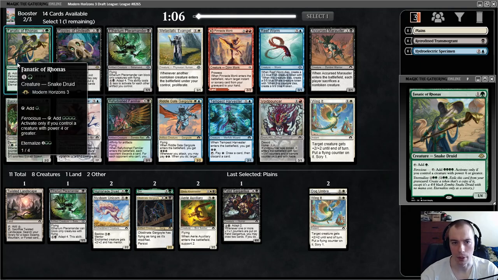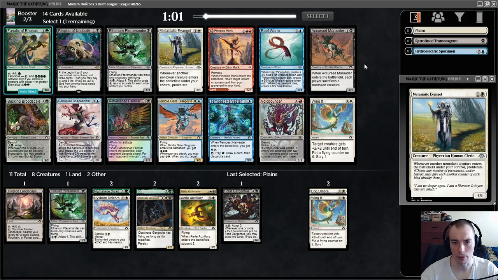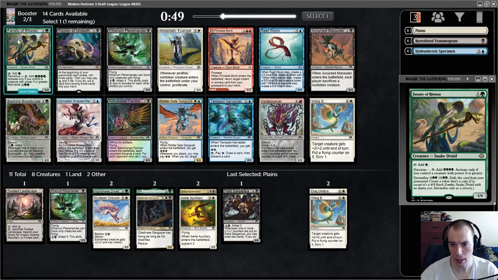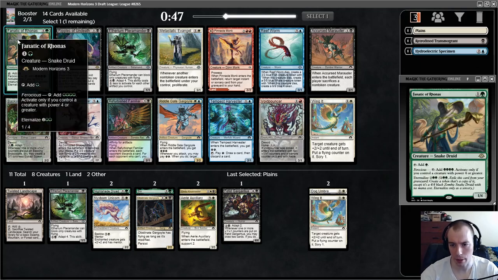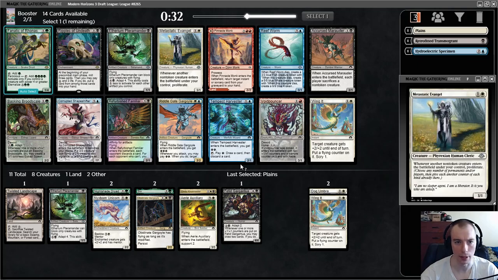There's a Fanatic of Ronas. That card's kind of sick. Metastatic Evangel's really nice as well in these kinds of decks. Proliferating can be really powerful. I think I might just take the Evangel. The Fanatic's good, but it's not like we're ramping into anything that gigantic, so the add 4 mana ability isn't super critical. And like I said, I think green may end up being a bit of our splash color here, and I think this card's gonna be quite nice.